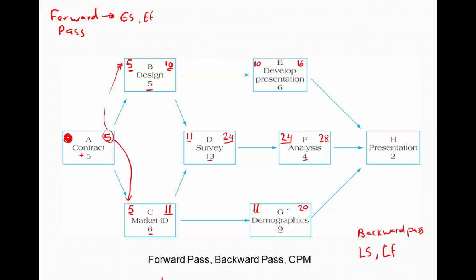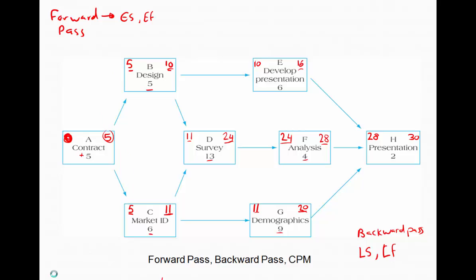Now we look at our last and final activity in this network diagram, activity H. We need to determine the early start for activity H. We realize that activity H is a merge activity, and there are three predecessors, and we need to determine which early start we should take. The rule tells us we take the largest of the three early finishes, and we carry that over as the early start for activity H. In this case, that's 28 days. 28 plus 2 gives us an early finish of 30 days. And now we've successfully completed our forward pass.